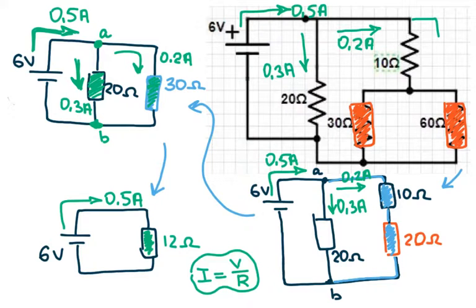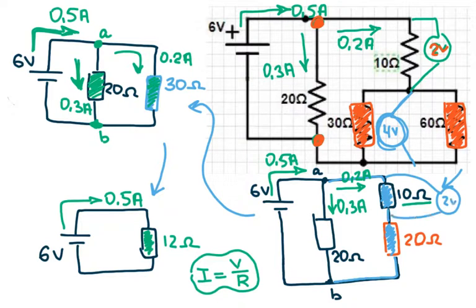Then I see how much voltage is going to be dropped on this resistor between those 2 points. So I times R, it's 10 ohms times 0.2, which gives me 2 volts. And I know that between point A and point B you have 6 volts because it's connected to the battery. So you lose 2 volts on the first resistor, the 10 ohm resistor. That means you lose 4 volts between the other 2 resistors that are connected in parallel. So you lose 2 volt here, and you lose 4 volt here, because between point A and point B you have 6 volt because it's connected straight to the battery.